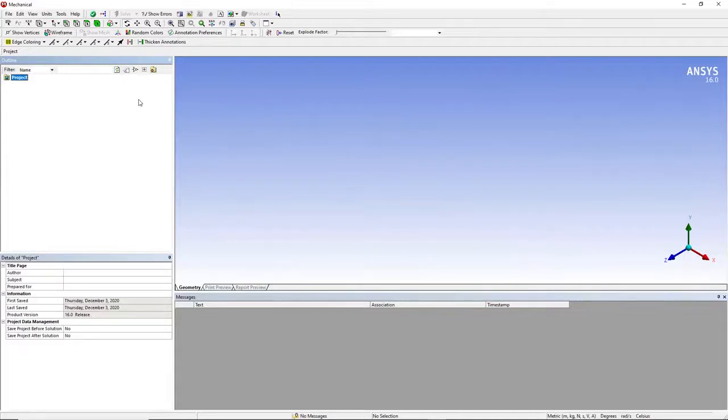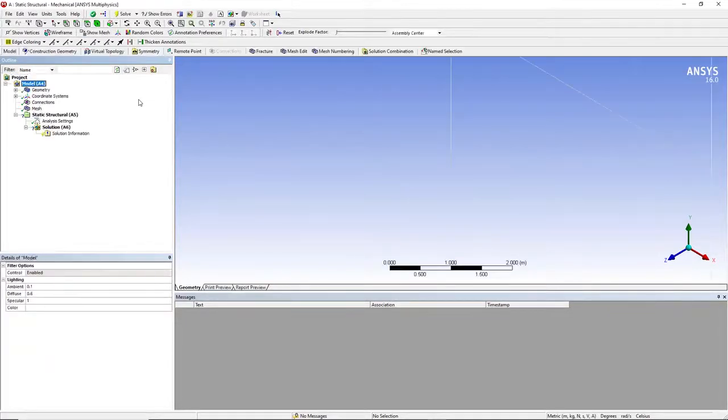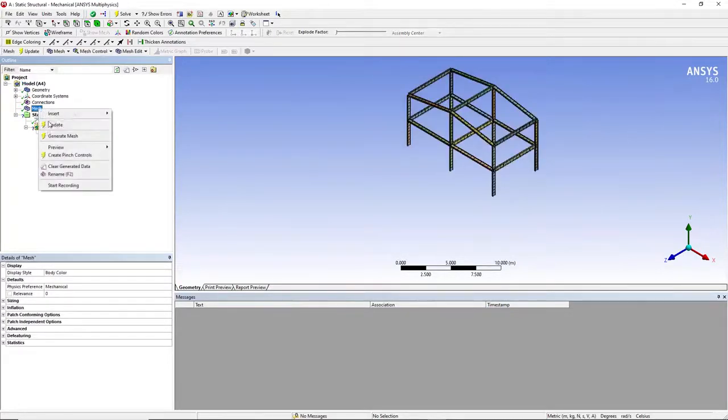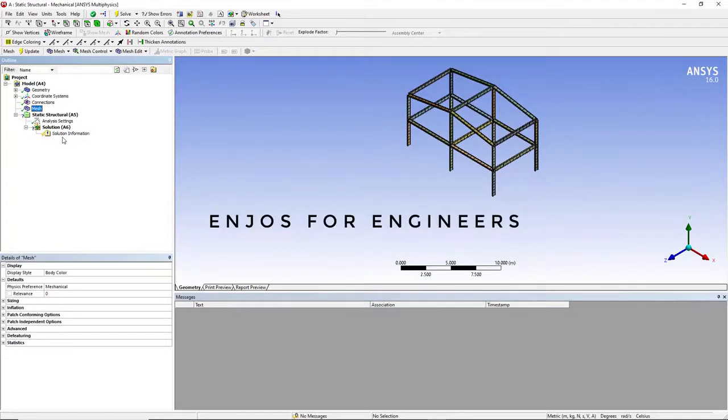Once it has refreshed the data, it will open the Ansys Mechanical with all the cross sections applied to the frame members. So here you can see the question mark is removed from here, and then right click and select mesh, and once I generate the mesh, then apply the boundary condition as well as the forces, and I try to solve this particular problem.